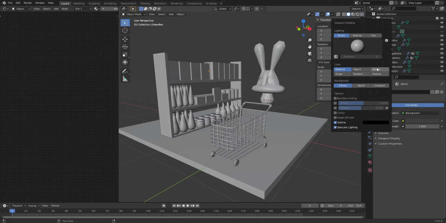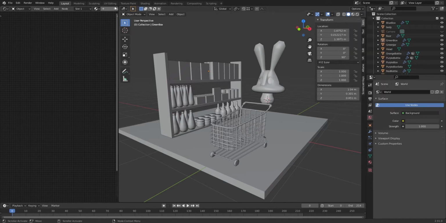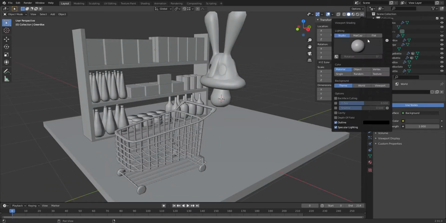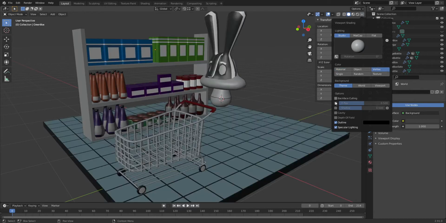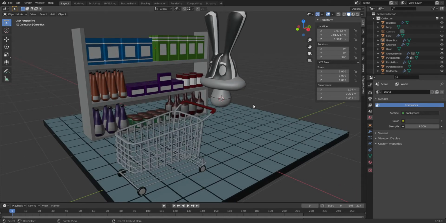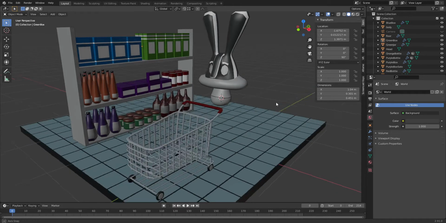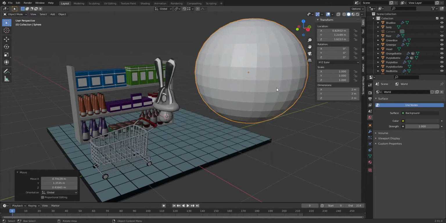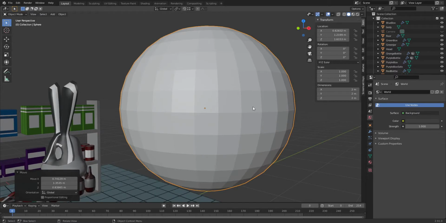You have to go up here, let me just close this. So here there are different ways of visualizing whatever you have in your scene. First of all, I'm going to go to this little arrow here and turn on vertex colors. If you see, I already painted every single vertex and face in here, so I can export them into Quill. But let's try, for example, with a UV sphere. This UV sphere doesn't have any vertex color information right now.